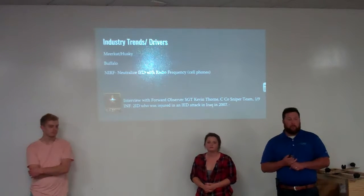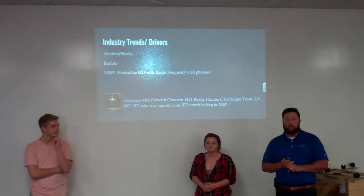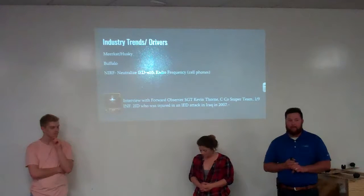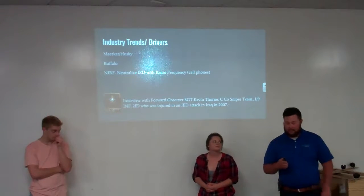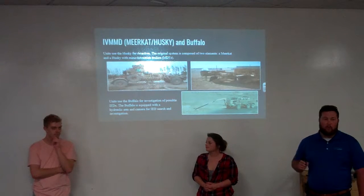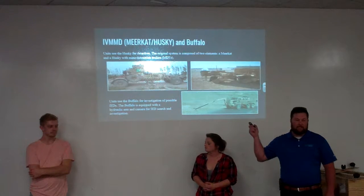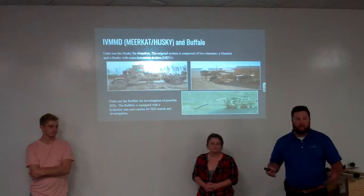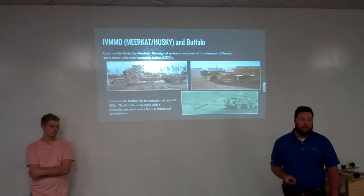Currently, the military uses what they call a Meerkat and a Buffalo paired with a Husky to clear routes in convoys. Basically, these are big pieces of equipment designed to withstand impact while people are operating them. So I know I wouldn't want to operate a machine like that. This is what they look like. You have the Meerkat that drives these rollers across the ground and detonates pressure-activated IEDs. After a few times, these get disabled. Then it's putting the soldiers at risk because then they have to get out of the vehicle and they can take on fire from enemies and things like that.